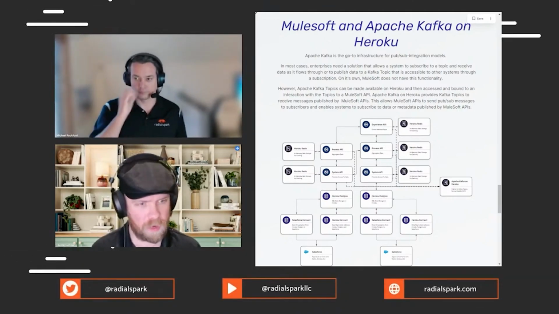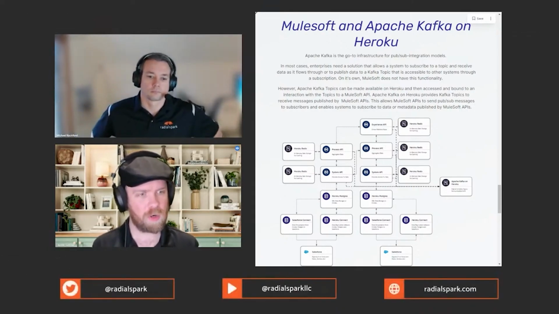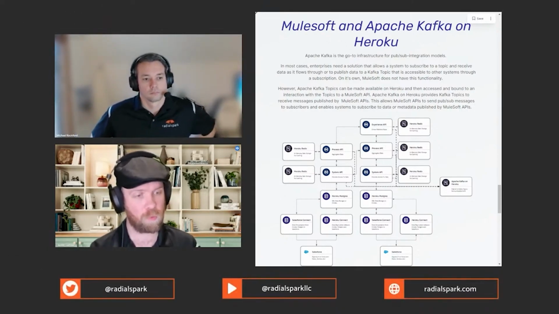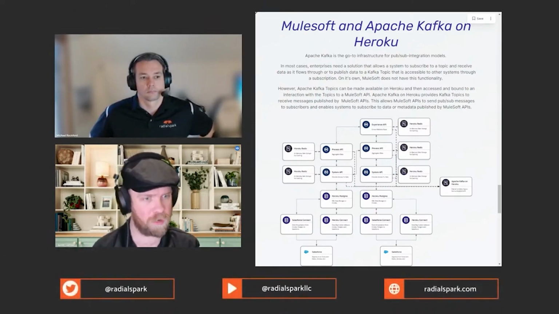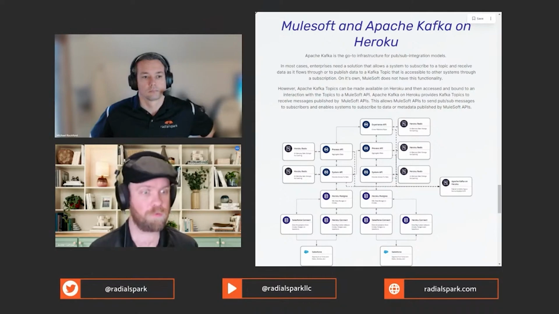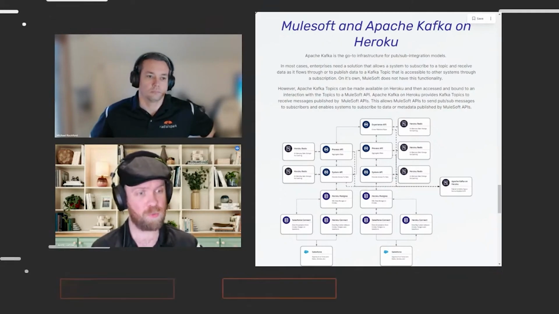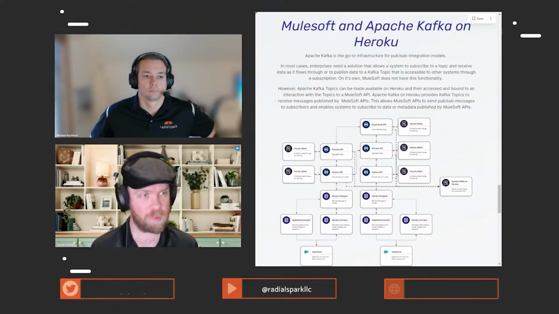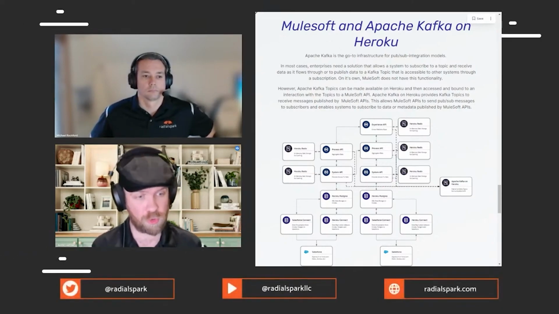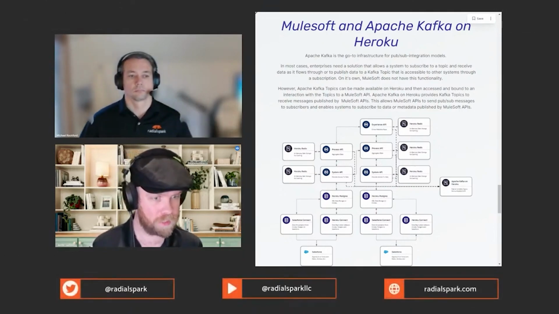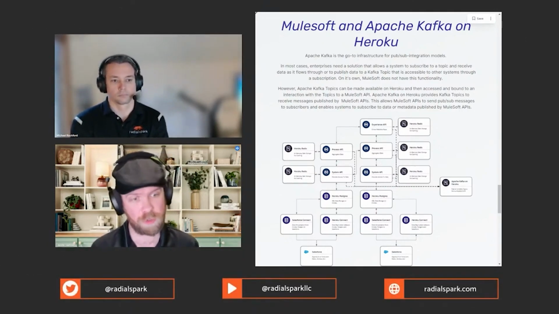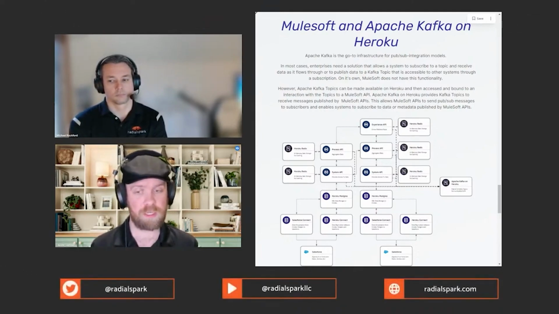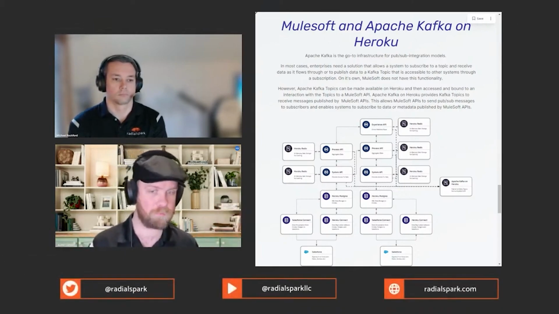If you've already got IT infrastructure that's set up and connected on a pub sub model, and you want to bring that in to what you're connecting at an API level with MuleSoft, there's some doing in that. For the uninitiated, a pub sub model is where you effectively have a place where you send messages, typically called the topic. Publishers push messages into that topic. Subscribers read them and track which messages they have and have not already seen. And this is how you can go one to many. This is how you go near real time: the sending and the receiving of the message are decoupled and buffered by this topic.